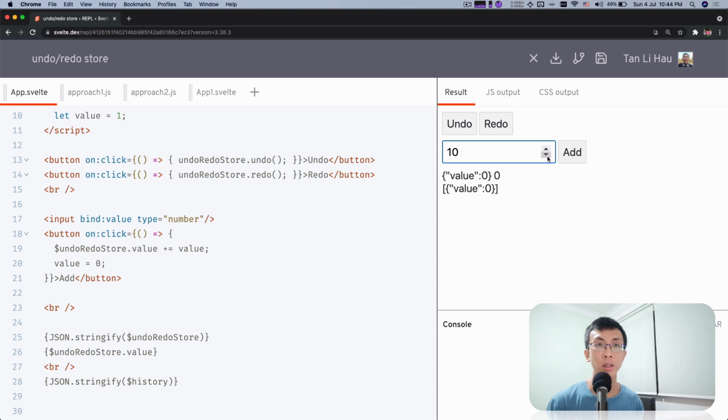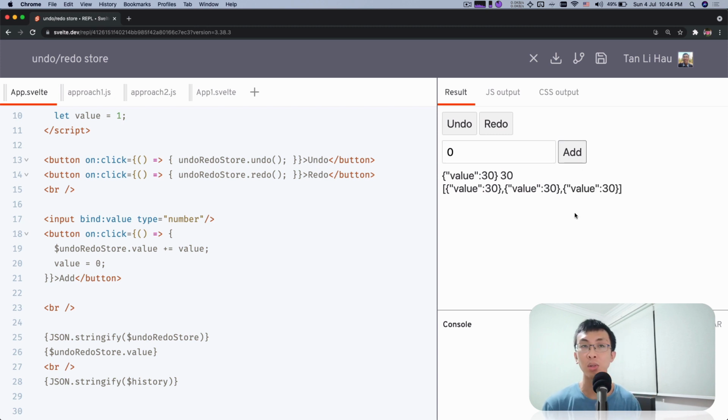When I add 10, realize that I'm pushing a new value to the history, but then because both of them are referencing the same star, the same object, both of them, the value has updated, right? If I do this, you realize that we are pushing another same reference into history. So undoing itself does not have any changes. It does not have any effect at all, right?